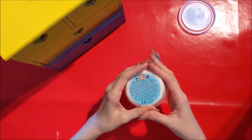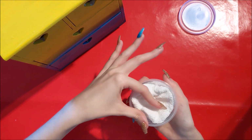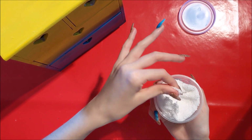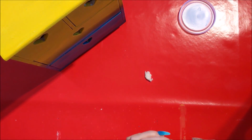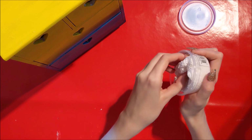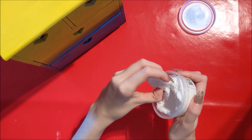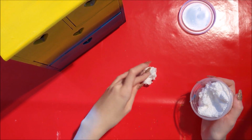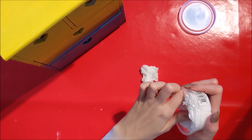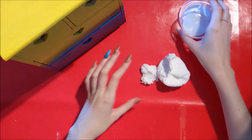But I really struggled to get it out of the tub. I didn't want to break my nails or anything, but oh yeah, that's enough. It's so satisfying, but I need a little bit more than that little bit there. Oh look, super satisfying. It was really tough to get out of the pot. I don't know why, but anyway, we're nearly there. Oh, and it all just came out.